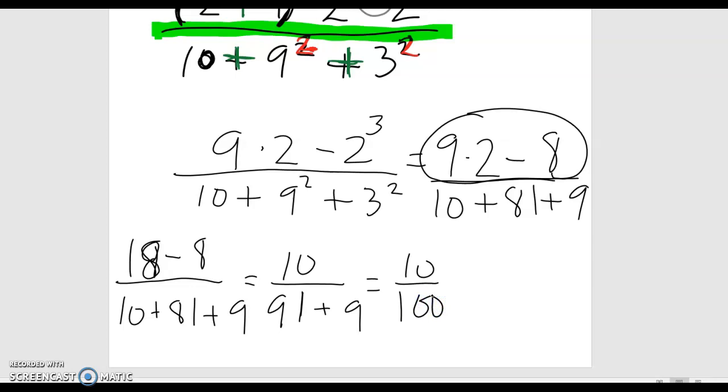Look at what we have. Are we done here? You may say, yes, we are done. We have a fraction. But I'm sure your teacher has told you that we have to reduce all fractions. So we can go ahead and simplify this, and we get 1 over 10 as our final answer. It is in proper form.